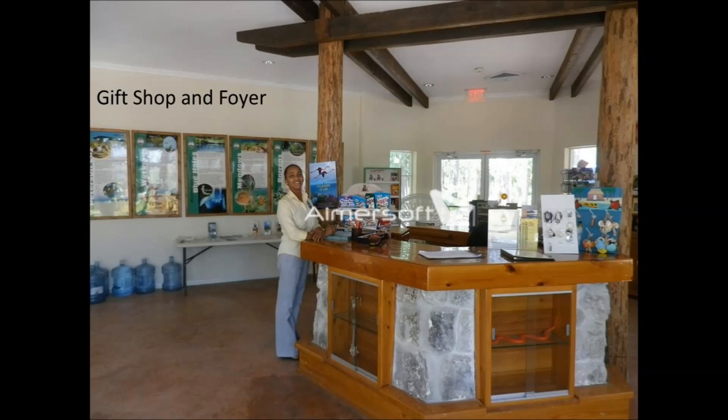We are now in the foyer as you enter, where the gift shop is located. I'd like to introduce our office manager for Wildbooks — she's usually the first person visitors meet at the RAND Nature Center, though all of us act as greeters, including our volunteers. We also have a sign-in sheet that we invite visitors to complete so we can track where visitors are coming from.